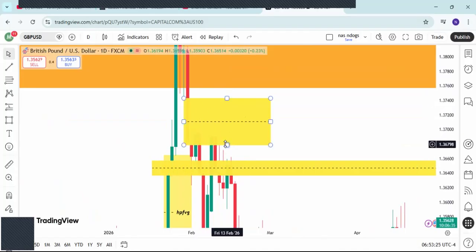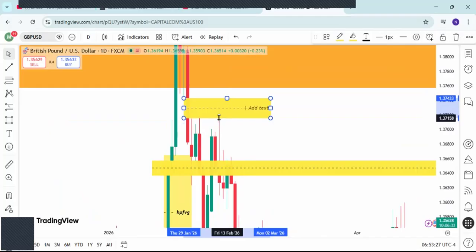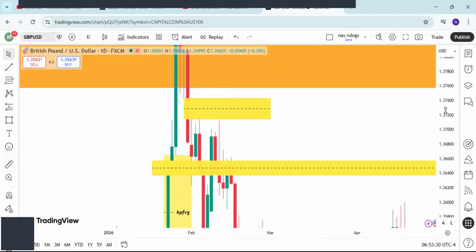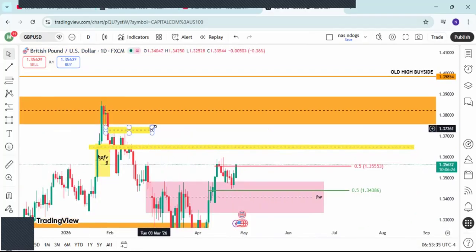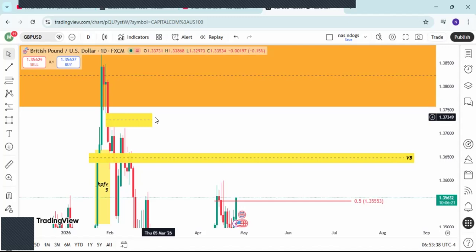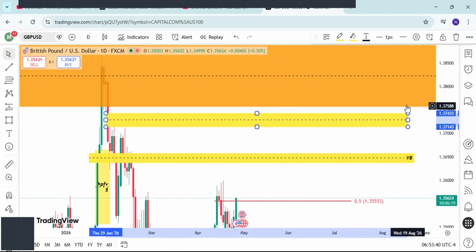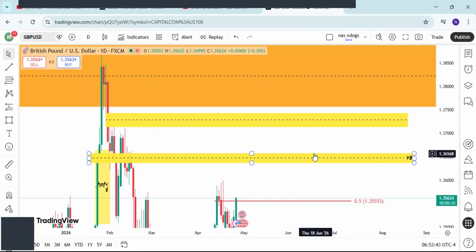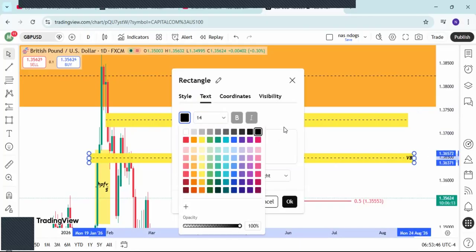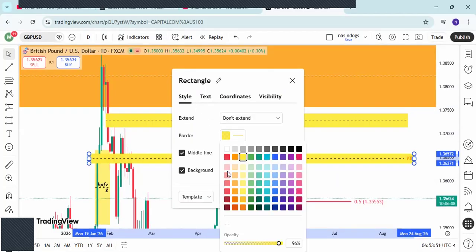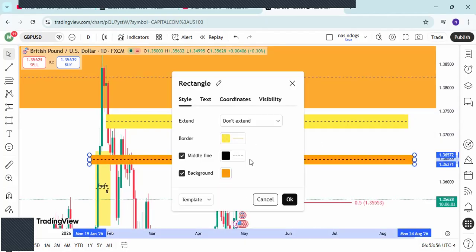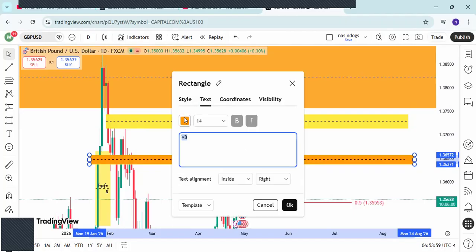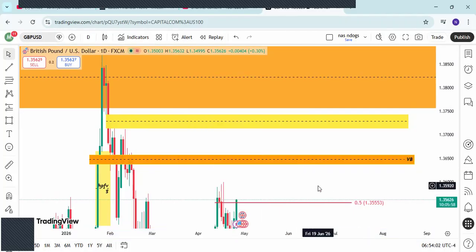But I know for sure that this is the area that we need to see bodies really inside. We need to see bodies in this. Let me zoom in. That is the draw on price here, above this, which we see on the weekly. I want to change the whole thing. This is on the weekly. Now I'm going to change the text to black. Nice. So there we go.